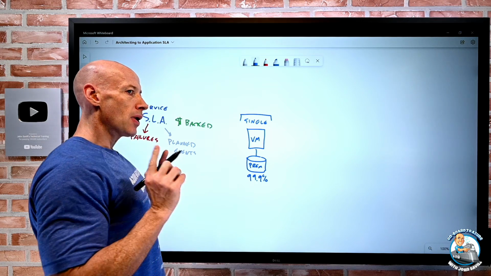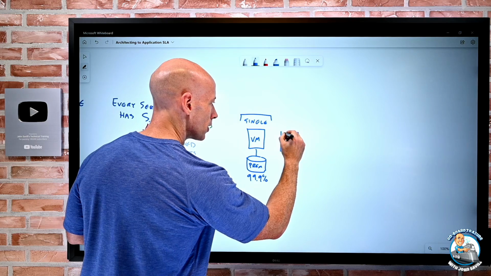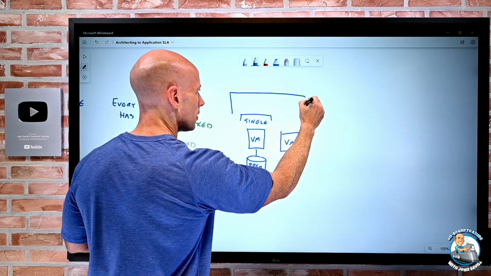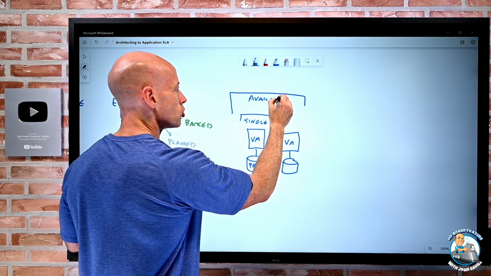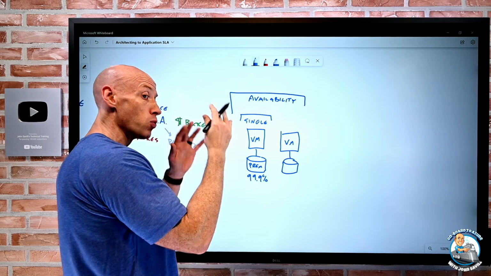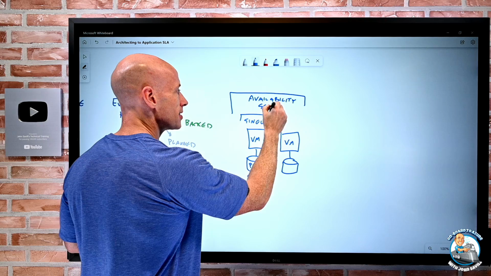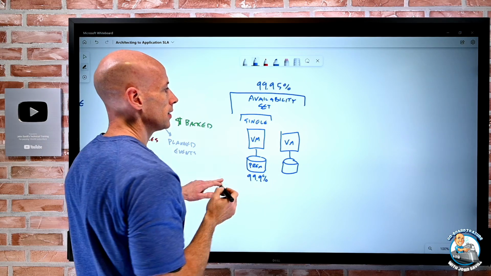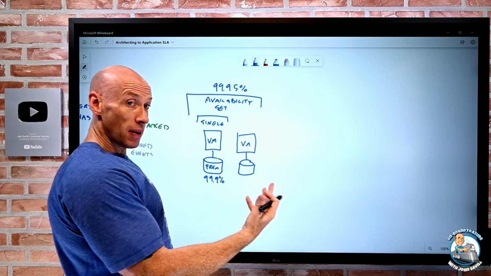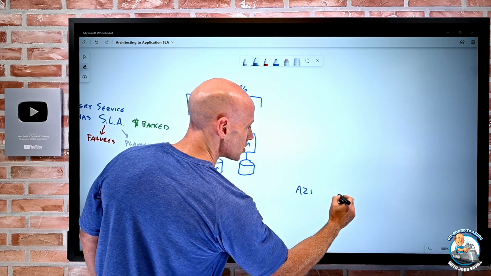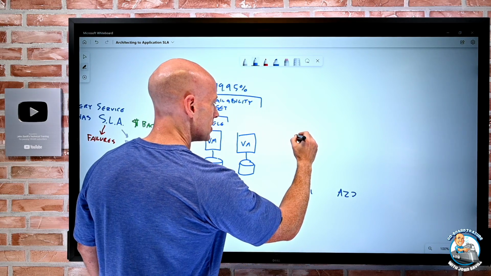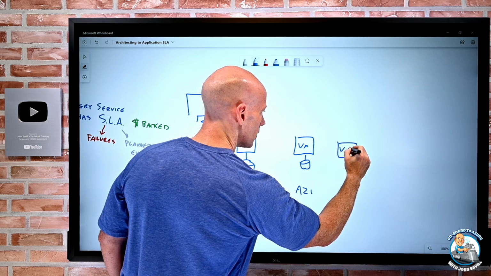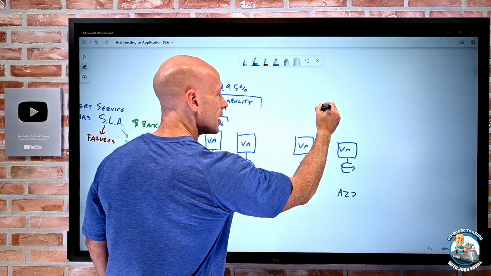But if I created 2 of those in an availability set, which means they're distributed over different racks, fault domains, within the same cluster, the same data center, now I get a better SLA. Likewise, if I use availability zones, if I deploy 1 VM to AZ1 and 1 VM to AZ2, I'm going to get lazy and not draw the disk. Oh, I'll draw a disk. Now I get 4 nines.